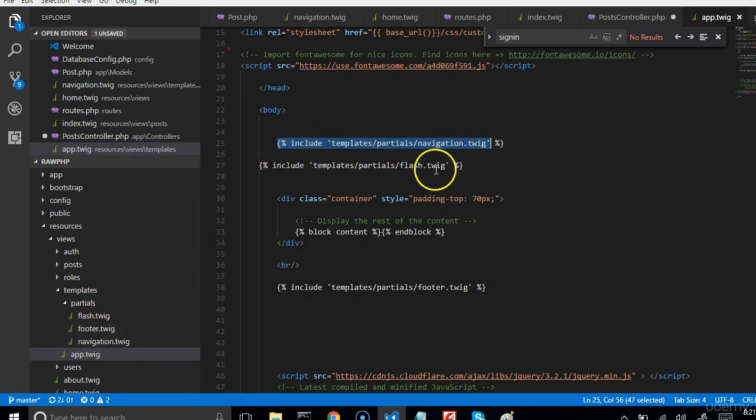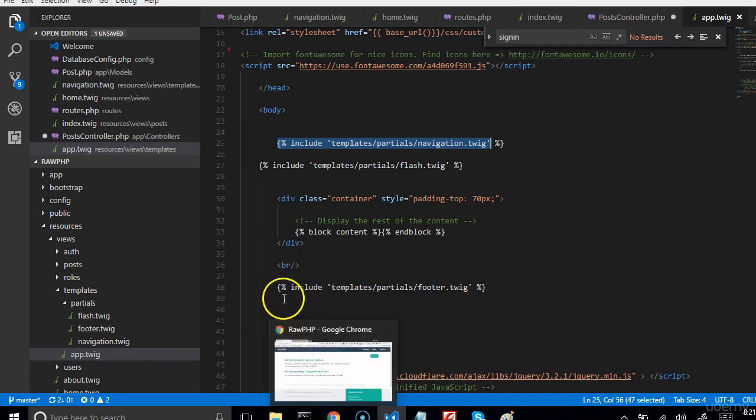It also loads Flash. These are Flash messages that will tell you that you're done or your action was successful and so on. Then inside the container, this is a basic Bootstrap template. So inside the container, it loads the rest of the content, which is the rest of your pages, your posts, your auth, your users, your about. This is where it loads it. Then underneath it, it loads the footer. All right. So what we can do is comment out this footer for now. We may not really need it.